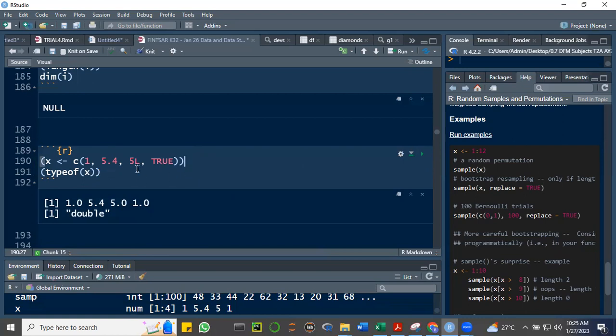So it was coerced this time to a numeric. That's why the typeof is double. And you can see here TRUE was converted into 1 because TRUE is also equivalent to 1. If this was FALSE, then this would be 0. Okay, so let me put that back. Hello.